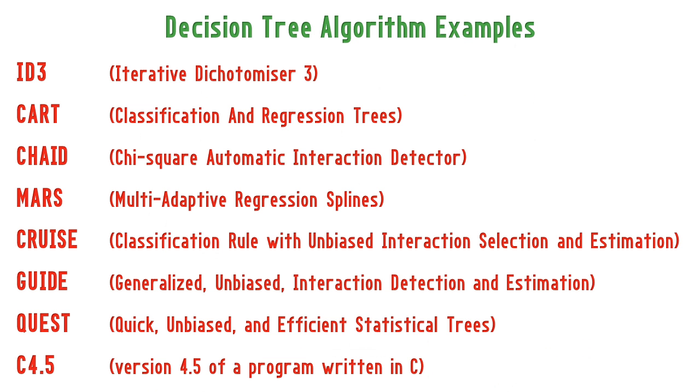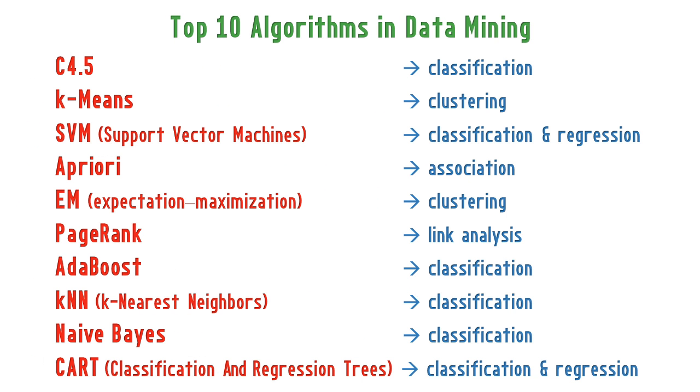There are many decision tree algorithms, like these examples here. Their names are mostly acronyms, so IT people should love this. The algorithm that I use to generate the decision tree is the last one listed here, C4.5. C4.5 became very popular several years ago when the International Conference on Data Mining ranked it #1 in its list of the top 10 algorithms in data mining.